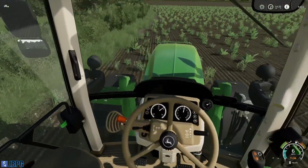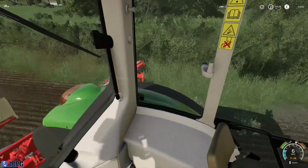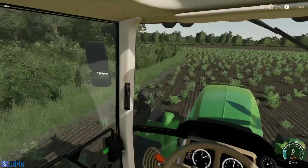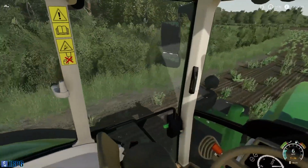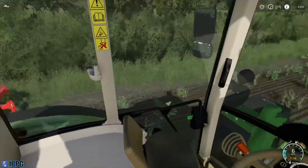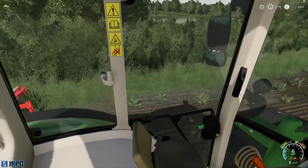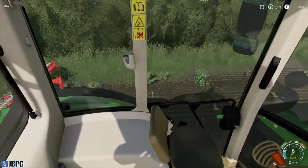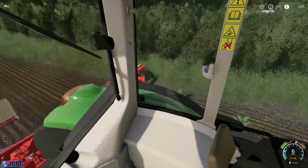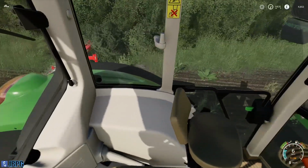So we're back on the farm. We're back now on field 1. I had a quick look in on the way back and saw that it had weed problems and would need a bit of work. So I went and grabbed the weeder. We'll do this field first, and then once this one's done, we'll move across and do field 15, and then that's our fields weeded and those problems taken care of. And hopefully that'll be the last time we'll need to worry about weeds this year.